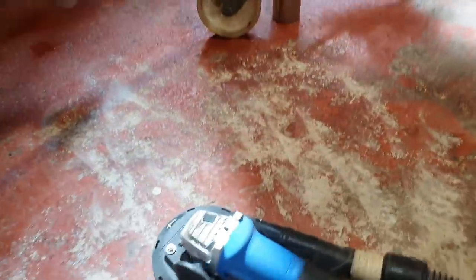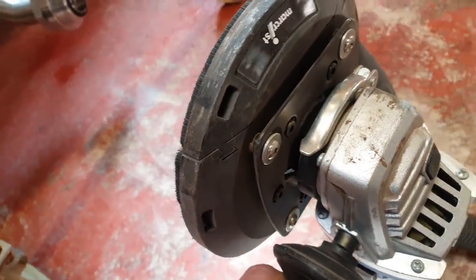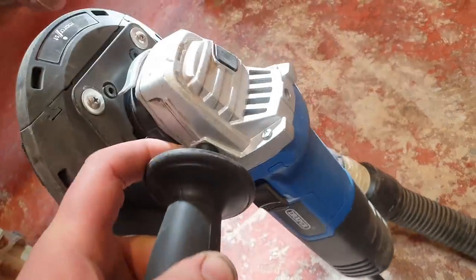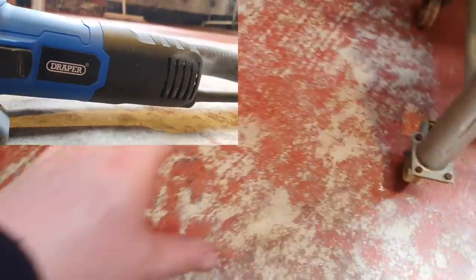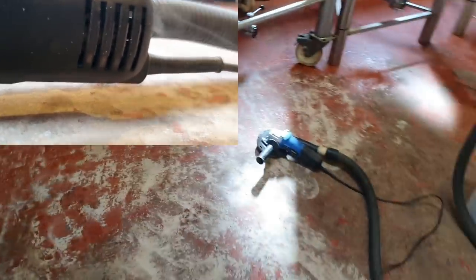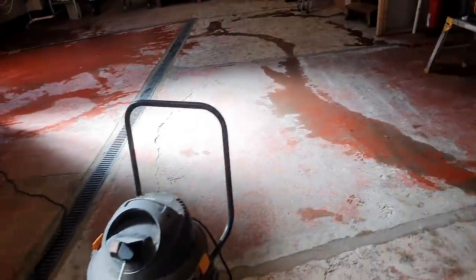That one didn't burn out exactly, but got a weeble - a bit of a speed wobble on. I swapped over to this Draper, only because that's the only one where the shroud would fit around the arbor collar. And this one did burn out - there was smoke coming out of this end and smoke coming out of its anus. I did this much - one, two, three, maybe four square metres - and it started chooching, so I thought maybe I shouldn't. I could tell it was going to go, I had to let go of it and turn it off because the body was so hot.